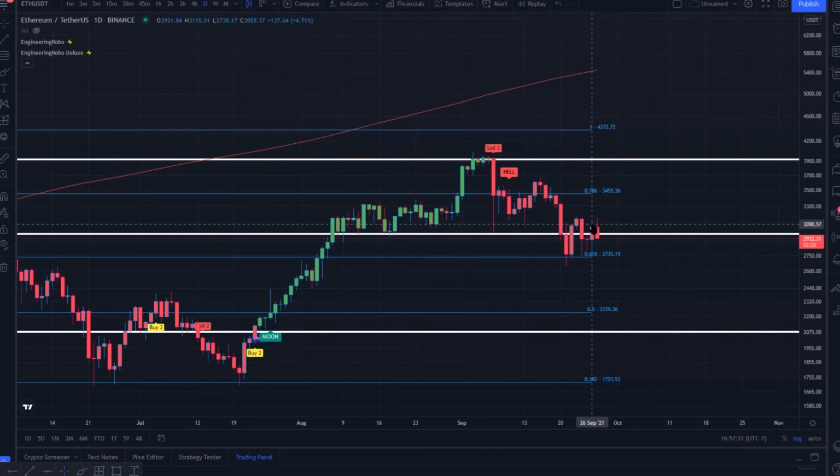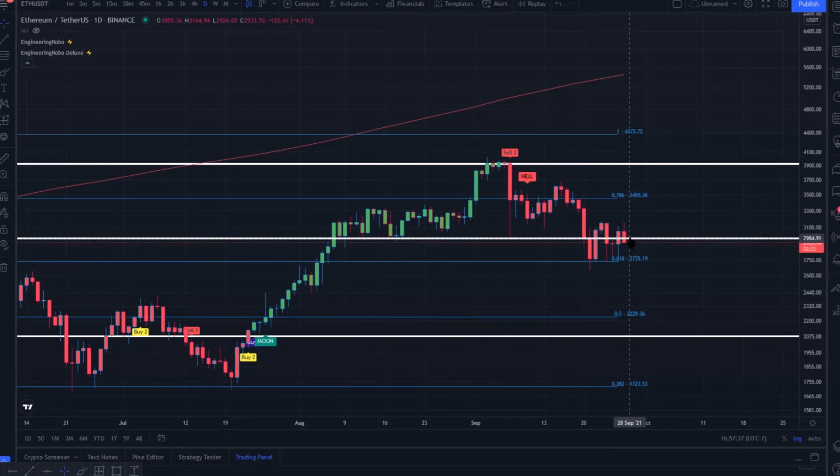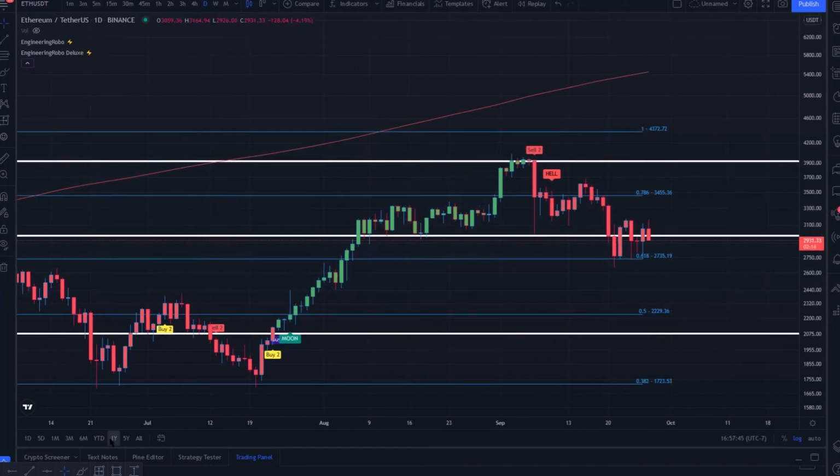In my opinion, there's lots of buy pressure present, and we could find support at any kind of time here. I do believe currently we are still looking for further interaction with some key levels before we can be comfortably bullish on price action at current levels. So at the moment, Robo advisors still bearish.